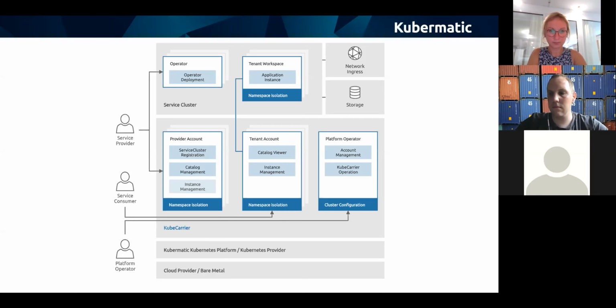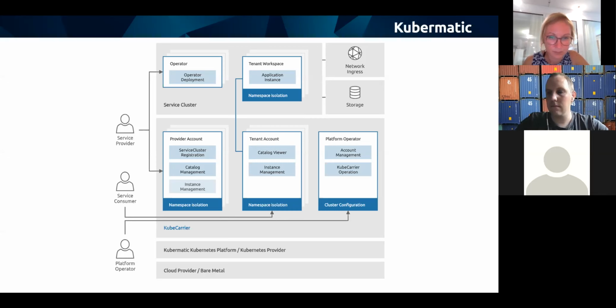consume the service. And on the far right, we have the platform operator, which is in charge of the KubeCarrier operation. So how does KubeCarrier itself work and operate? And the overall account management, which can also be automated on your platform by integrating with like a sign-up UI, for example, right?